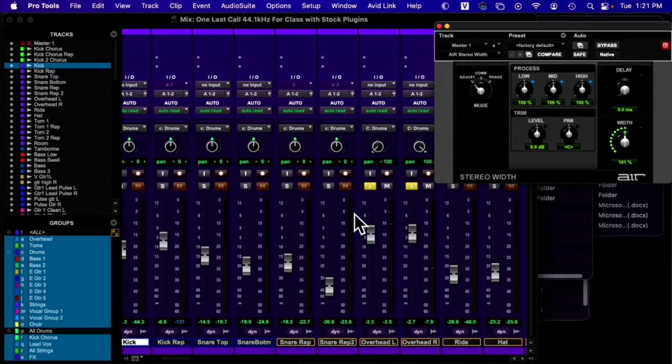Okay, so we're hearing a little bit of that hi-hat off to the left, tom 1 a little bit off to the left, and tom 2 a little bit off to the right. But I mean a little bit. It's not super wide yet, but there is a sense of wideness. But again, it's just not clearly defined.